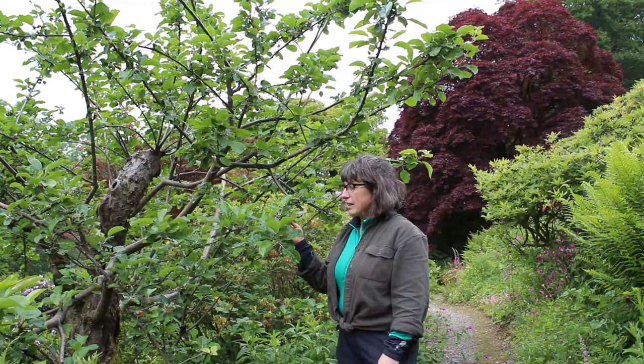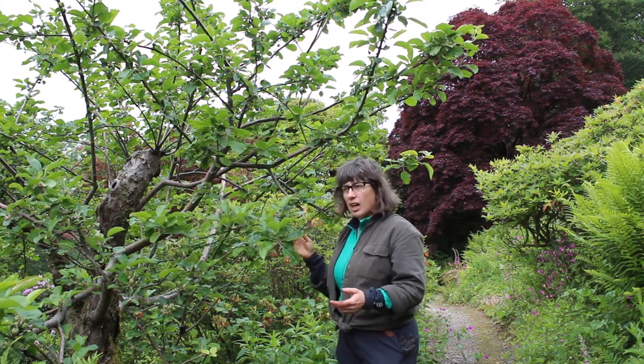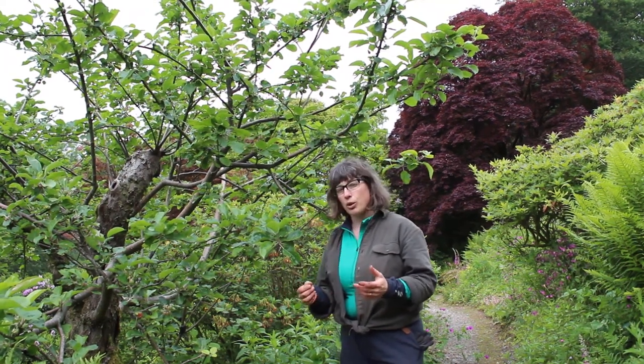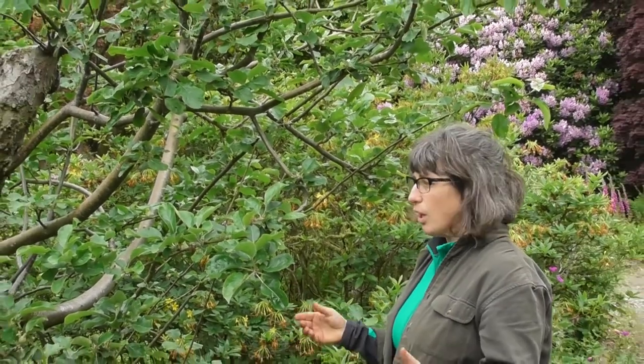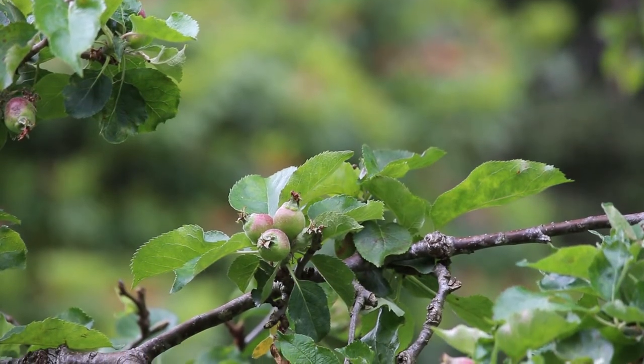Howard was telling you about the apple trees — this is one of the apple trees that Joan planted. It's a Galloway Pippin. All apple trees are clones generally, because that's the only way to get the variety of apple that you want, as apples don't come true from seed. The Galloway Pippin is not the most common apple tree today, but it would have been fairly common a hundred years ago or so. We're really lucky to have this one. It's surviving, however it isn't in the best of health — which is no wonder because it is very old. The higher portion of the main trunk is actually rotting.